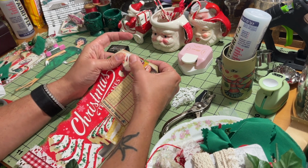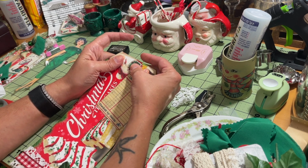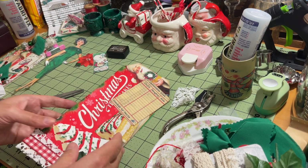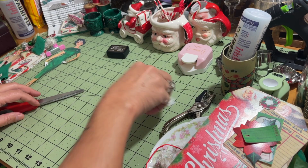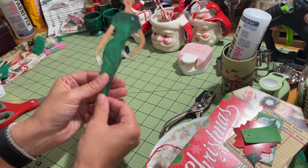I'm just centering it. And then I'll go ahead and punch my hole through that when that is dry. All right, while I'm waiting for that to dry, and before I punch my hole, I'm going to set this aside. I have some more little pieces of ephemera that I might add to it. I am going to make the skirt for our lady here.